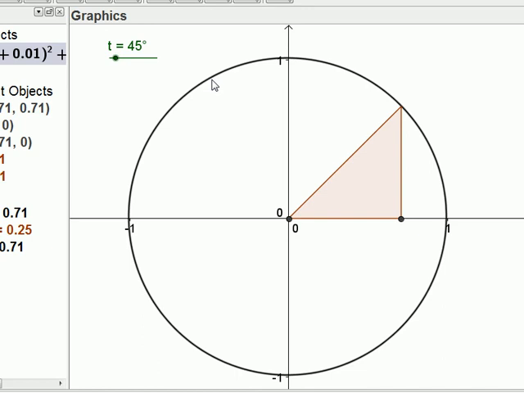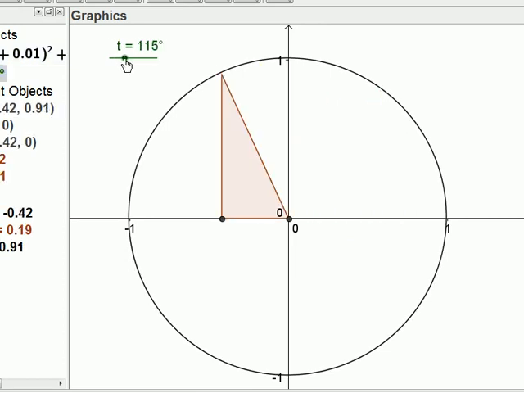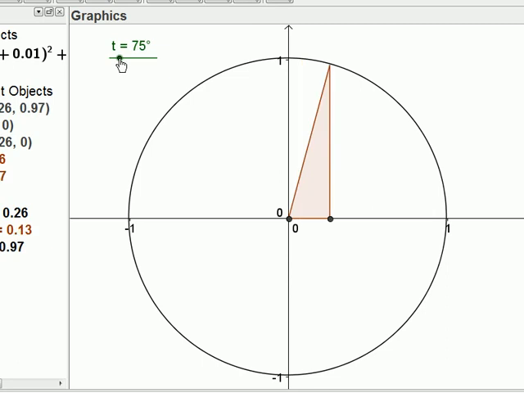I wanted to make sure I went through this unit circle because it's so important, and I really wanted to make sure that you had maybe a little bit better grasp. I don't know if that helped you or not, but it's a pretty cool little program though, isn't it? You can just turn it around and do all that kind of cool stuff.